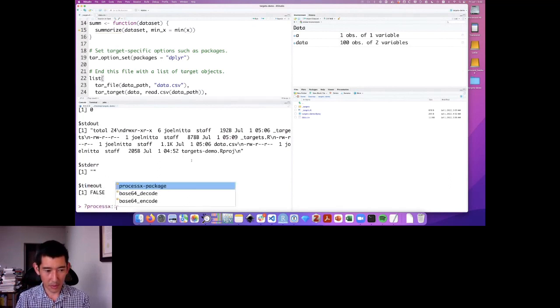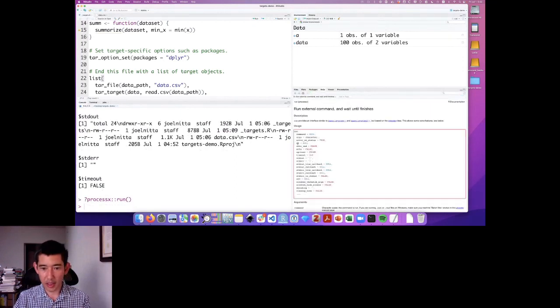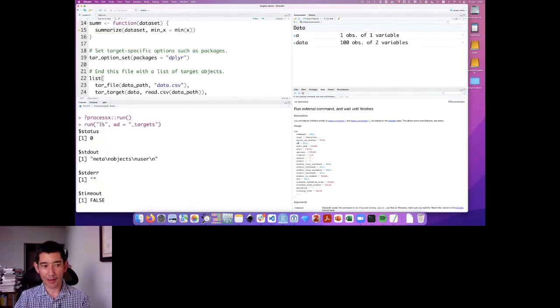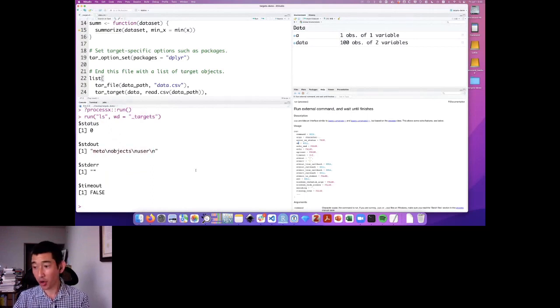Let me check the help. Yeah, wd. So if we were to say run ls and say wd equals underscore targets, it'll run ls in the targets folder and show us what's in there, and we didn't have to change our own working directory.